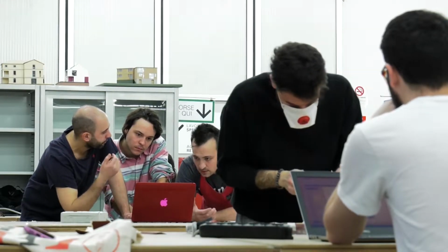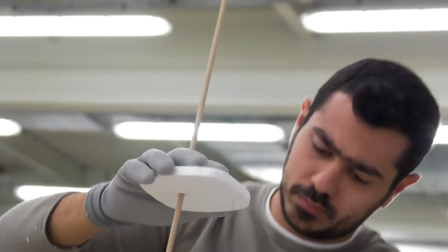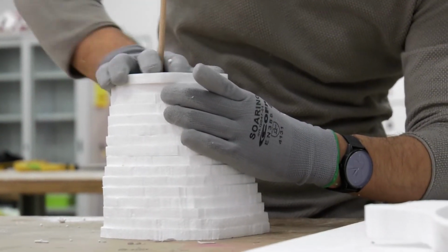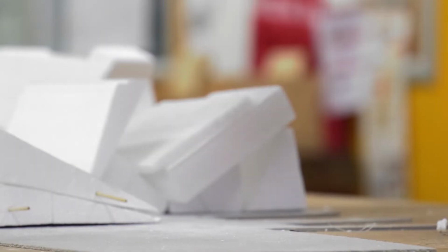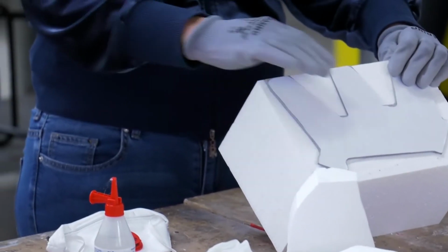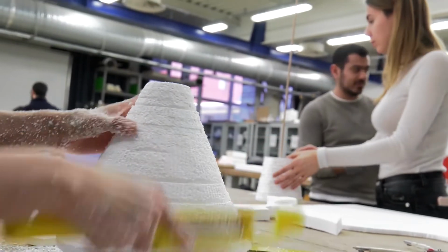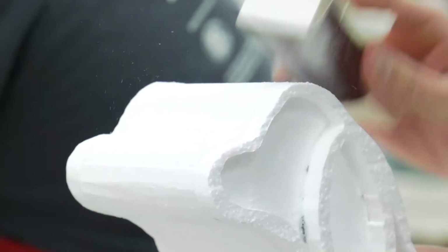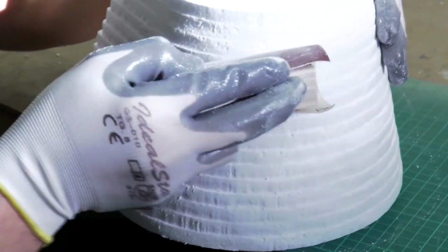We decided to let the students face the complexity of developing a shape, and the idea was to choose a subject that was designing an object for Magis, actually a puppy, a small dog. Since Magis in its history created this icon, the puppy by Eero Aarnio, we decided to rework this kind of object, this typology, that could make the students quickly face some technical problems in developing objects for plastic molding. In this case, it was molding with rotational molding.